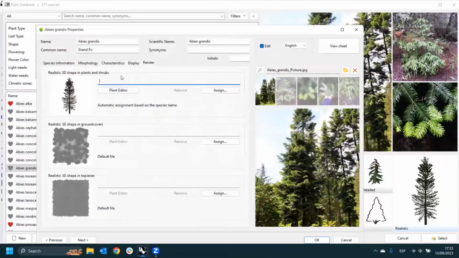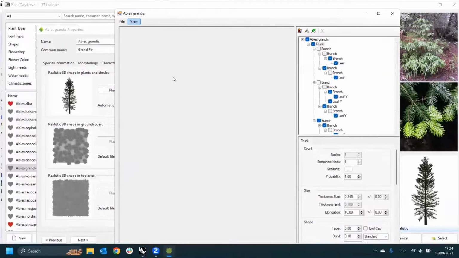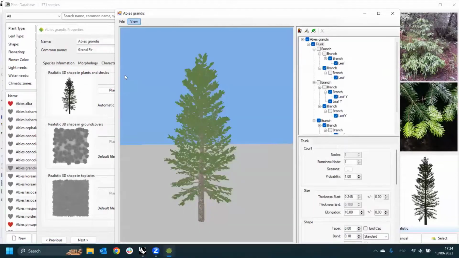Also, if we switch to the render tab, we can select a different plant representation, or we can launch the plant editor with this button and develop our own 3D plant. There are two versions of this plant editor. This is the newer one, which doesn't come with the Lands Design program, but you can download it separately. And the older one already comes with Lands Design.